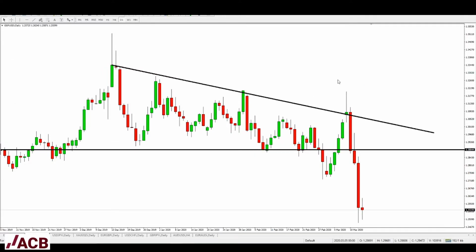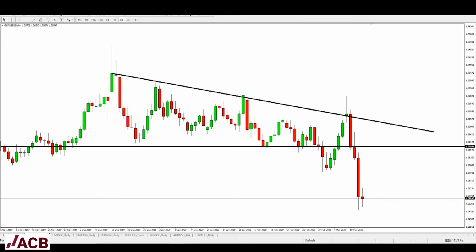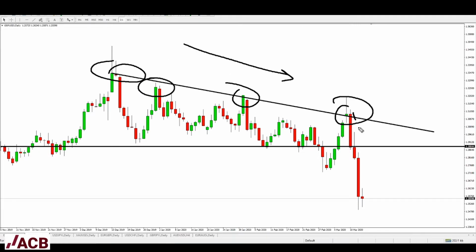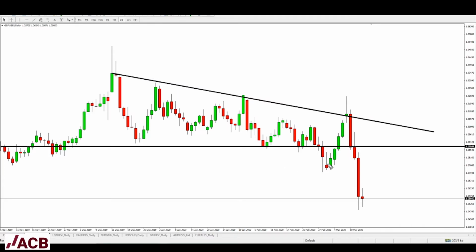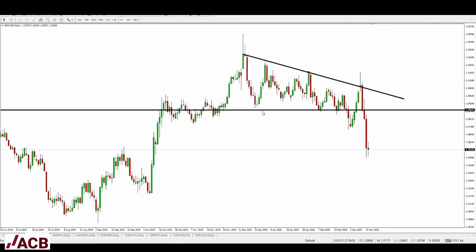Next up is GBP USD, which did sell off very sharply recently. We had this downtrend. We saw sellers step in and really push this to the lows. We actually broke through the recent structure lows, right? Lots of bearish pressure here. And I think it's possible that we're headed back down.